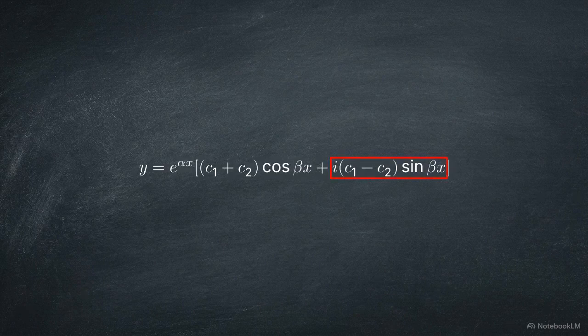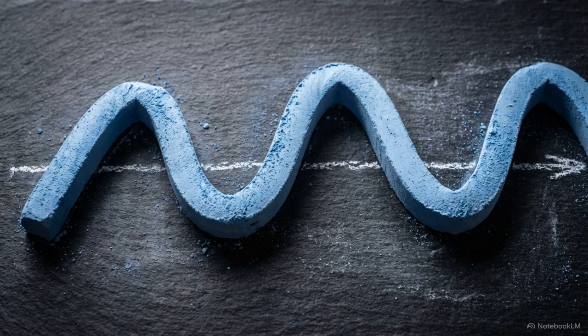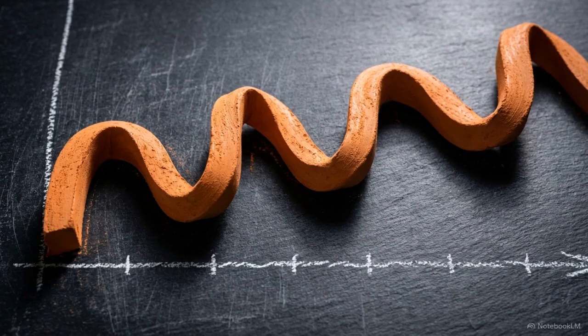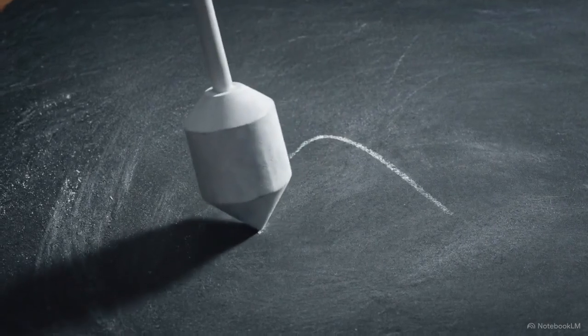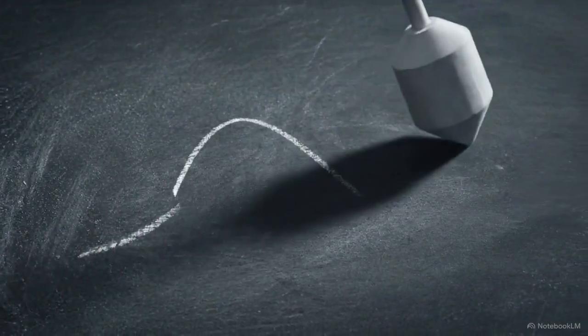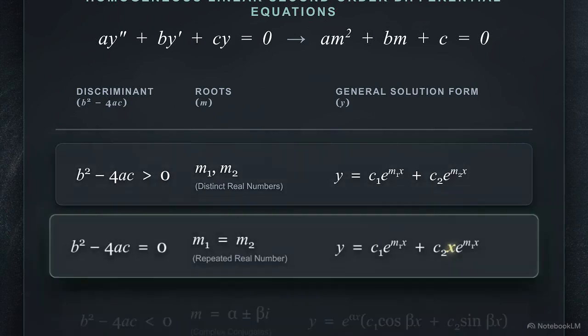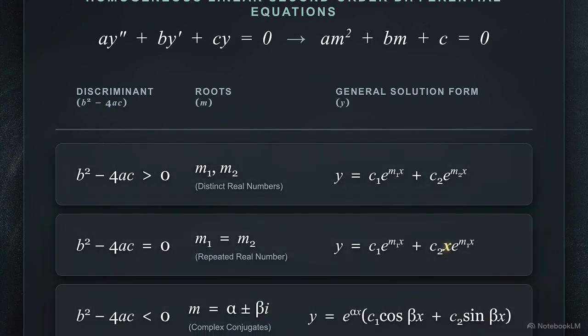By choosing our constants c1 and c2 carefully, we can force the imaginary components of the equation to cancel out. Setting the constants equal to 1 isolates the purely real cosine function. Using opposing constants, one positive and one negative, isolates the purely real sine function. Complex algebra acts as a structural bridge here. Even systems governed by imaginary roots describe real-world periodic behaviors, like mechanical oscillation. This table organizes the three realities: distinct exponential growth or decay, scaled repeated roots, and periodic sine and cosine waves.